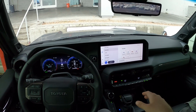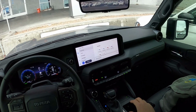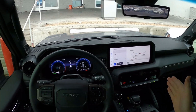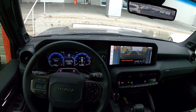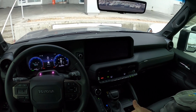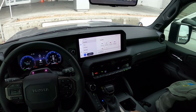I guess the last thing to mention that I should have probably shown, this is easier to get in four-wheel drive low than the 4Runner, kind of. With the 4Runner, you've got to put it in four-wheel drive high first to get it locked in four-wheel drive high, and then put it in low, whereas with this, I can literally just, boom, I'm in four-wheel drive low. And then I can just, boom, and I'm in four-wheel drive auto. This is a much quicker system to turn on and off.